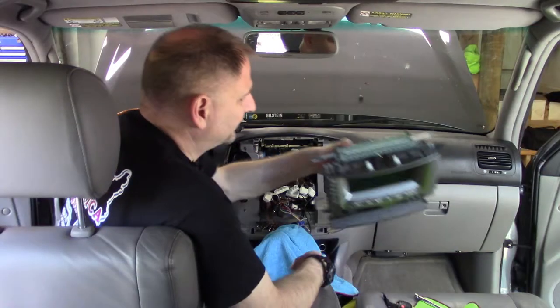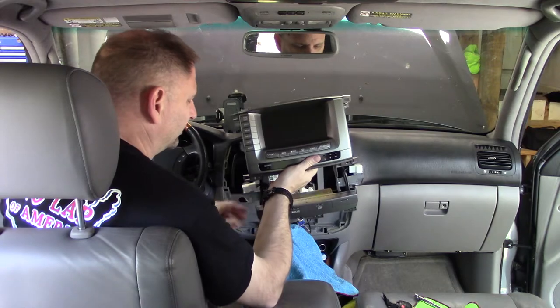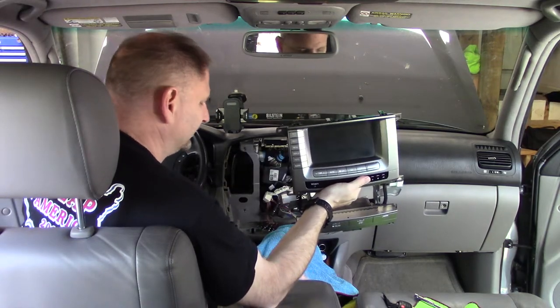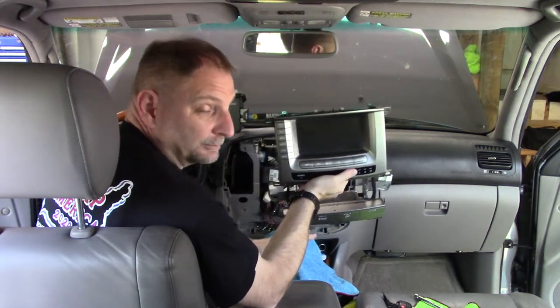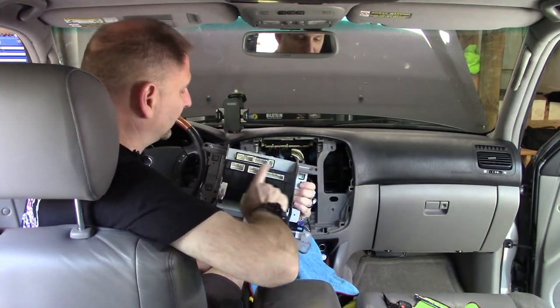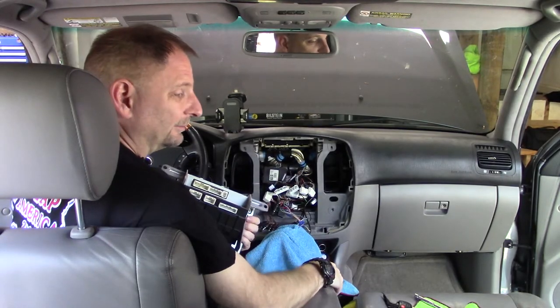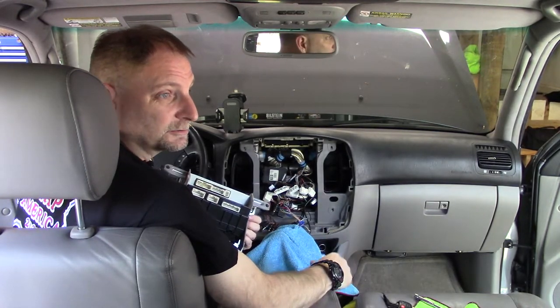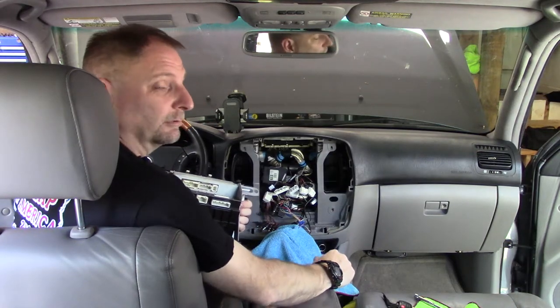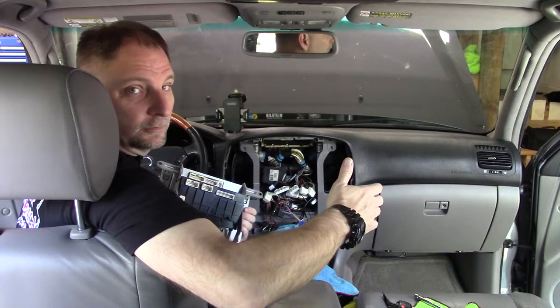Okay, so we've got our display all built back together minus the head unit, the stereo going in, and I'm not going to put that in right now. All I'm going to do is connect all of these plugs up, stabilize it up here, connect the battery, and then just test it a few times. And what do I mean by test it a few times?